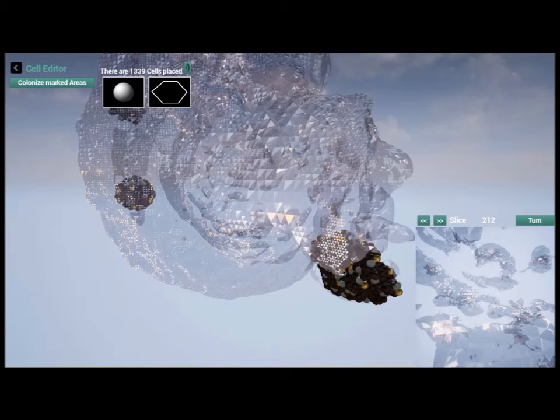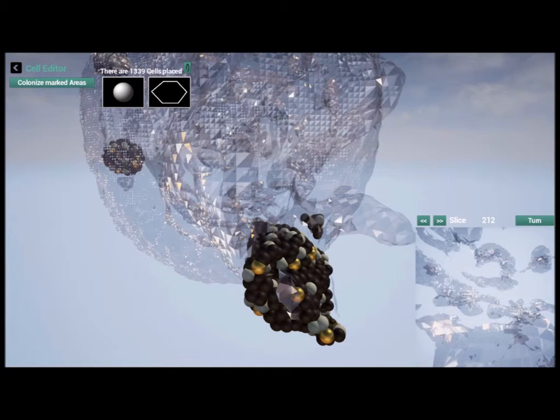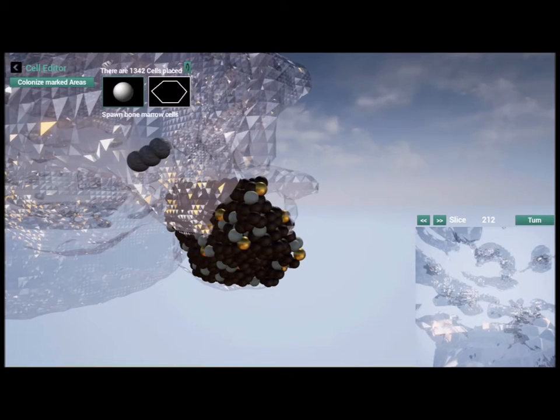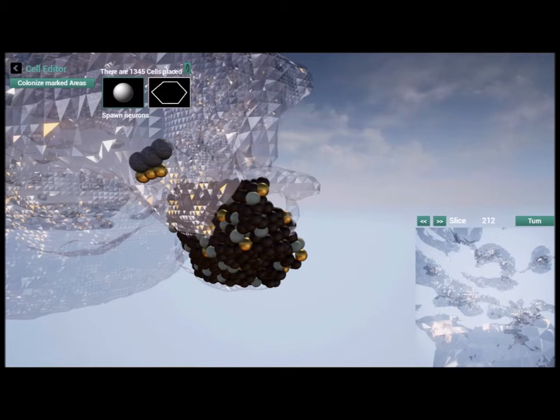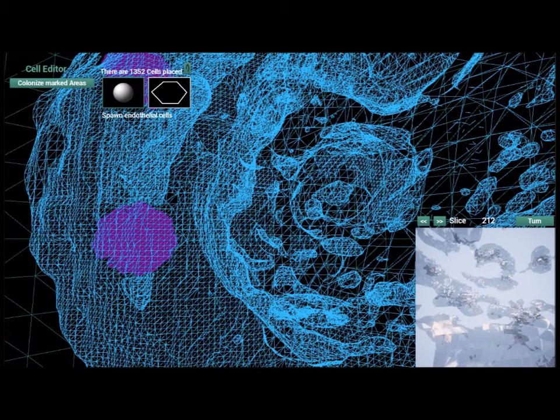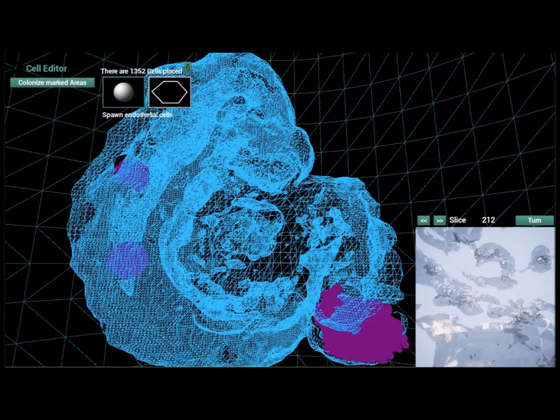By clicking on the Colonize Marked Areas button, you can spawn cells through predefined settings. Depending on the grayscale, you can spawn different cell types and different colors. You also can drop single cells for experimentations, for example bone marrow cells. By spinning the mouse wheel, you can go through the available different cell types. The wireframe mode is just another pretty mode for visualization of different components within your scene.